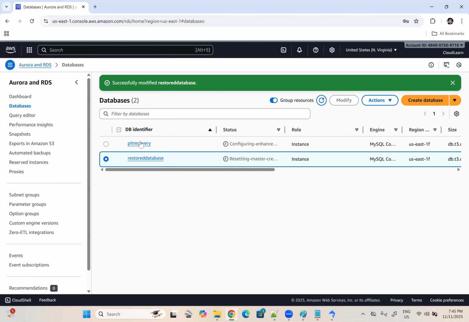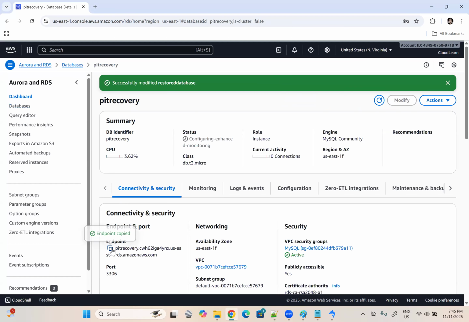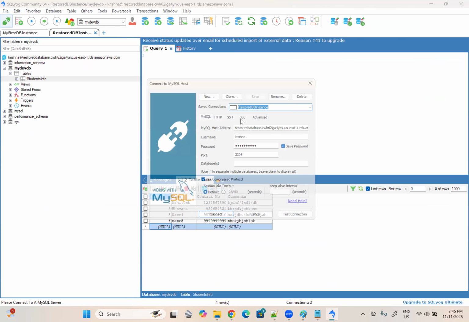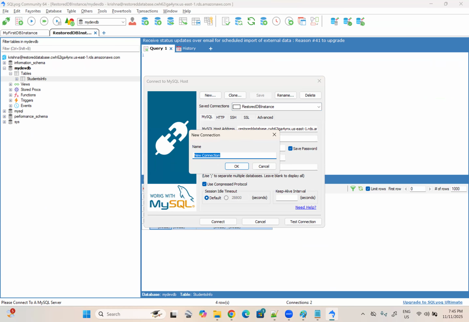Let me connect to this database, which is almost created, the PIT recovery one. The name, database instance name, endpoint, username, password. And let me click on connect.